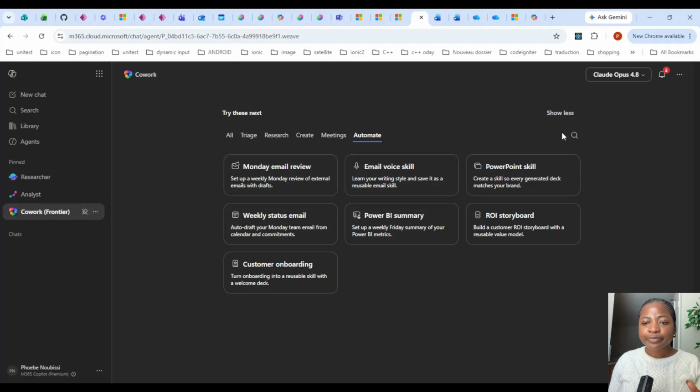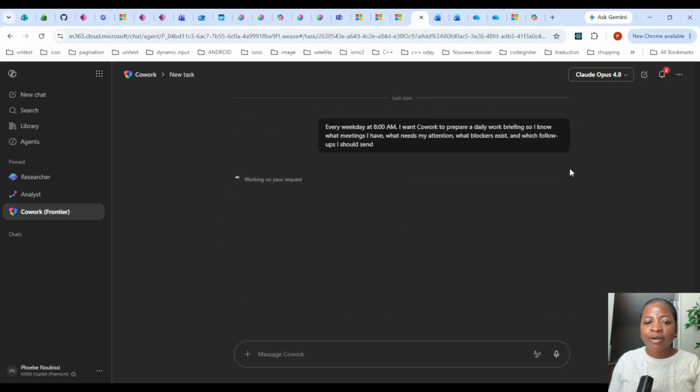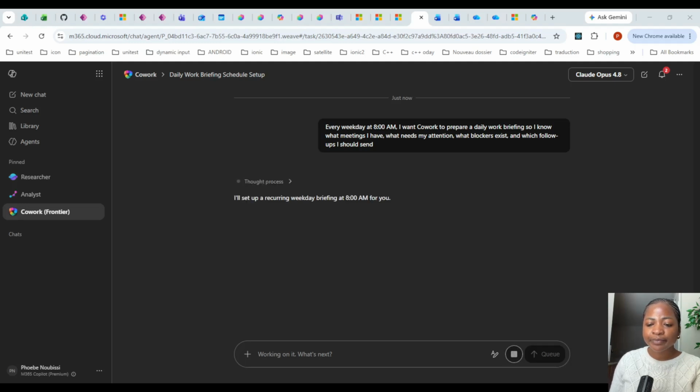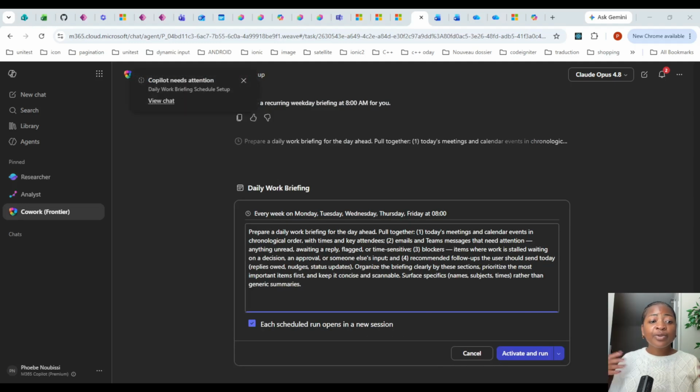So let's run our prompt. In our context, we have a calendar with a lot of meetings, recent emails, some briefings, some top priorities, a lot of things that it will use.